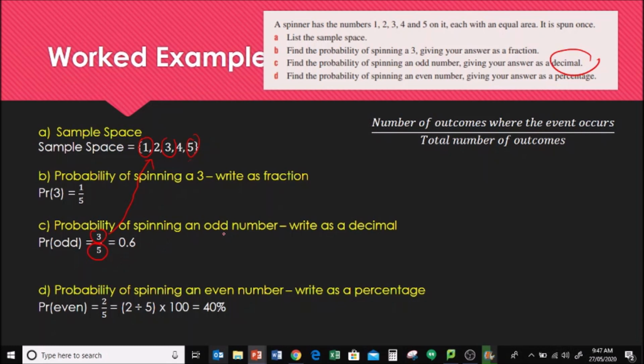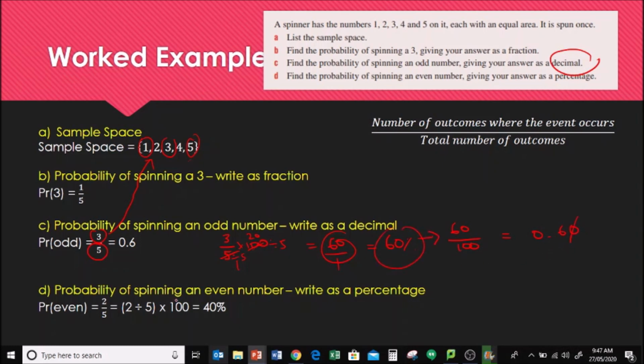And how did I get that? You can use your calculator, but to work it out without the calculator, you would multiply the fraction by 100. You'd simplify it across. So 5 divided by 5 is 1, 100 divided by 5 is 20, and then 3 times 20 is 60. So that's 60%. And as a decimal, because that's 60 over 100, 0.60, but we don't write the last 0.